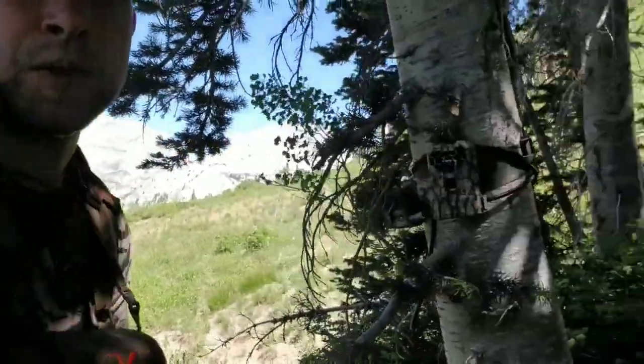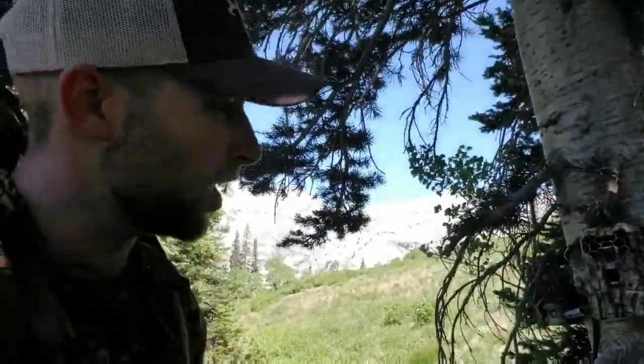So, we're walking up to this trail camera that we have some pretty high hopes for. We dropped some minerals up there on a thing we're calling the highway, because it's just an easy route to get to all these other places. But we're going to check this cam right here, the Stealth Cam. And we will let you know what we find.